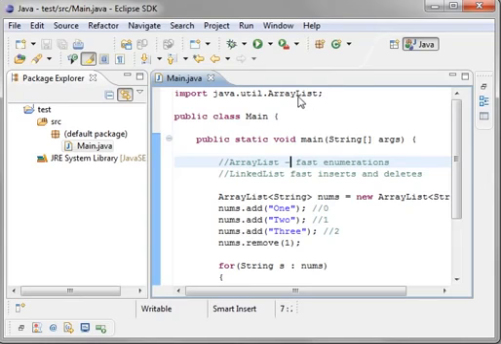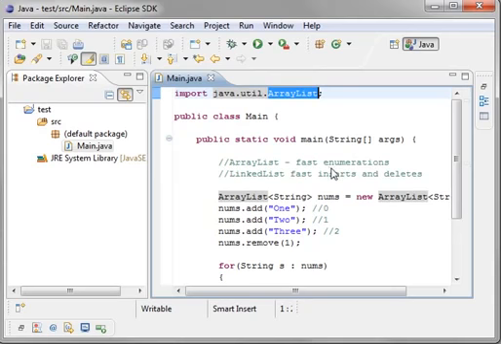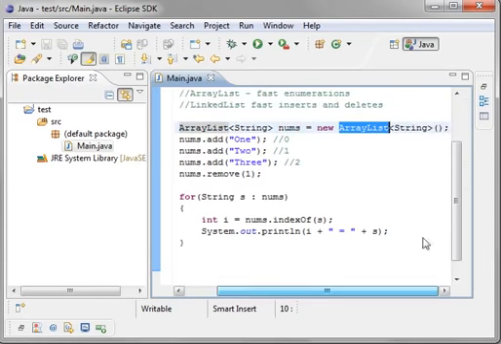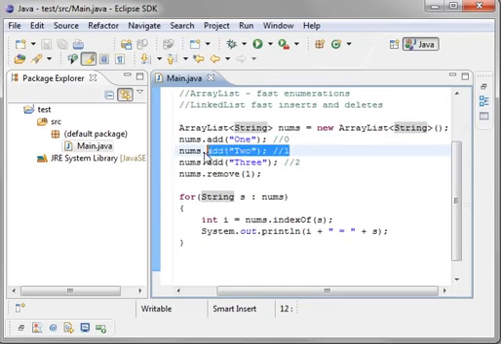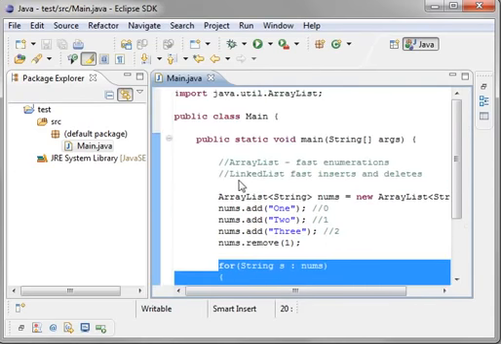Here's our old code, the array list tutorial. If you haven't watched the 24th Java video, interfaces, generics, and the array list, I implore you to go out and do that because we're going to use the exact same code. And in case you're too lazy to go watch it, I'll just explain it real quick. You have your array list with a generic of a string, and the name is nums, and you're making a new array list with the strings, and you're calling the default constructor. You're adding 3 items to position 0, 1, and 2. You're removing position 1, which is this guy right here, and then you're enumerating over these. And I've added some comments here.